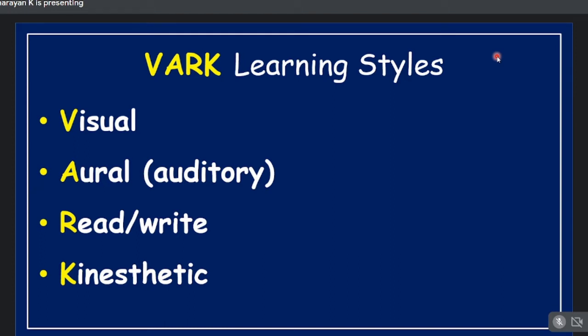That means when we teach them, we must provide opportunities in all the 4 areas. We must give visual opportunities, hearing opportunities, reading and writing opportunities, as well as actually doing opportunities. Combined, so that in a class you'll have a mix of all types of students. And no one is a pure visual or a pure oral. They are combinations. So let us be aware, that's why we say, let us provide different learning opportunities so that students can benefit from all that we can offer.